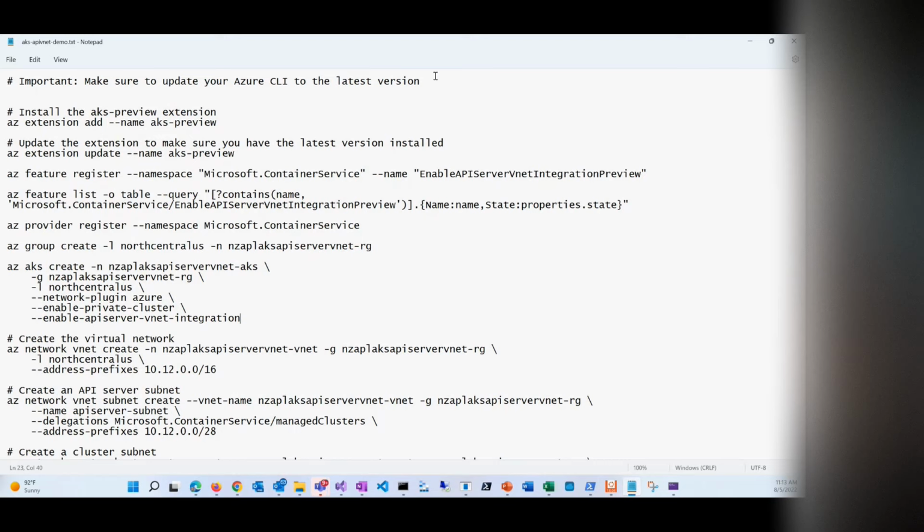Before you do that, make sure that your CLI is updated to the latest version, because I came across a weird issue where I was not able to run the commands. And since it's in public preview, I was able to work around it by upgrading my Azure CLI version to the latest.